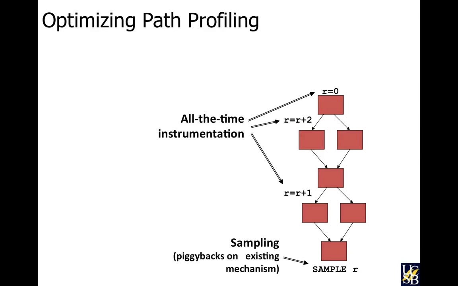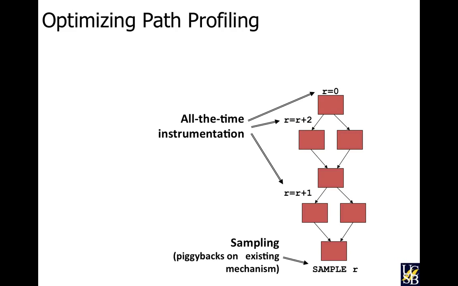So this is a sample-based approach. Instead of exhaustive, which is what we were doing before, we can sample every so often. That is, we only store once in a while, because the store is what's most costly. If we do that less frequently, we introduce less performance overhead. And we just want to make sure that this is going to be accurate. If the path is hot, all we really care about is identifying that one path is hotter than another so that we know where to focus our optimization energy. So we don't need to know the exact number of times a path executes. We just need to know which path is hotter than the other paths.